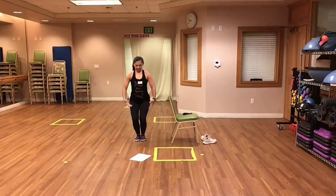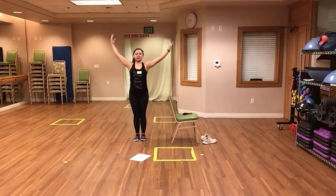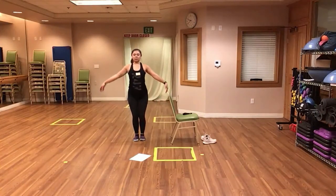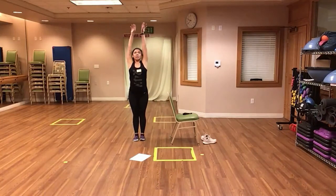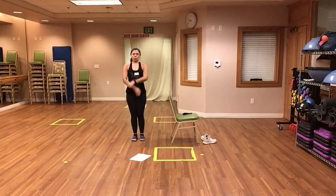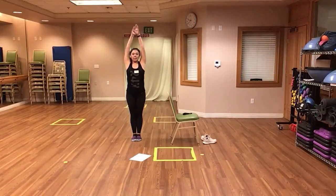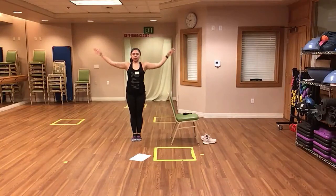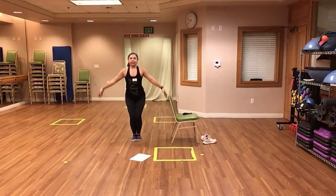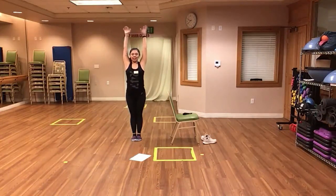And let's go ahead and inhale our arms up overhead. Exhale down. And inhale the arms up overhead. Reaching. And exhale down. 2 more breaths here. Inhale the arms up overhead. Exhale down. And 1 more deep breath here. Inhale the arms up overhead. And exhale down.